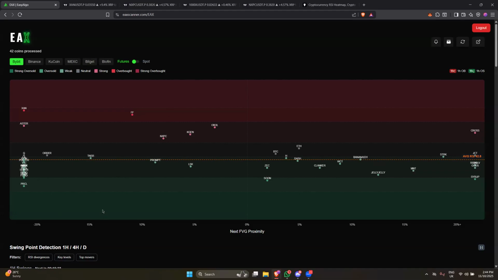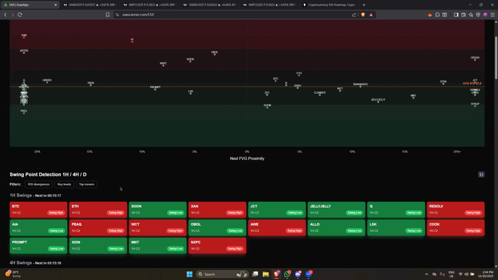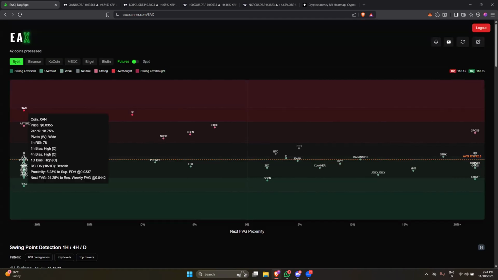Overbought, oversold is pretty simple and straightforward. It works on a 1 hour time frame. The beauty of the 1 hour time frame, I must say, is you do get a lot of action. Of course, it doesn't necessarily mean it's completely overbought or oversold. It just means price has to come back down a little bit.